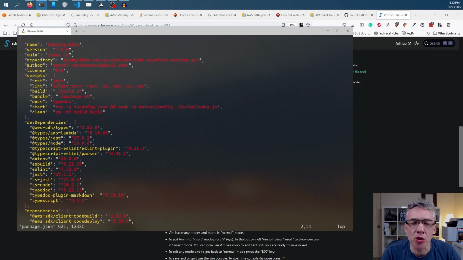I just want to quickly show you a little taste of some of the Vim commands and the power it gives you in editing. If I wanted to change the text inside of these quotes, rather than going and deleting them all like I did with nano in our nano example just before, I can use some Vim commands to change inside quotes. And so what you can do in Vim, I can just press C for change, I for inside, and quotes for change inside quotes. If I do that now and I put CI quotes, Vim's now deleted all the text inside the quotes and has put me automatically into insert mode down here.